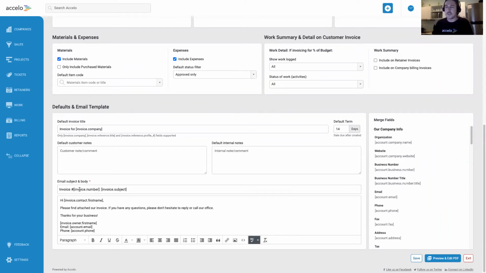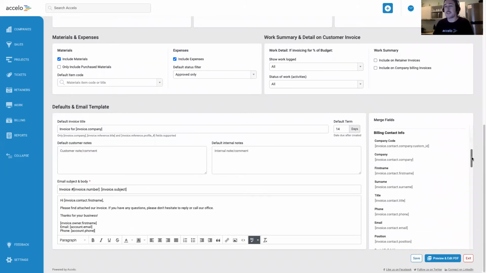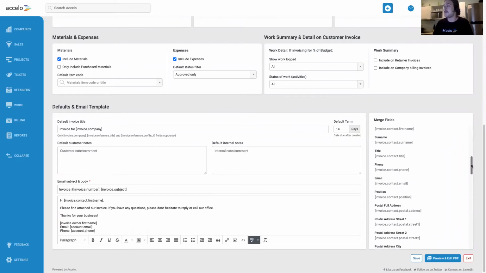Finally, down below is your email. So as soon as we create an invoice in Accelo and we go to email the invoice out to the customer, then this is the pre-populated activity that is created. So you can use merge fields in here, like you've seen. You can customize this to be whatever you like, using a bunch of the formatting tools down at the bottom, and our merge fields on the right-hand side. And there's a number of merge fields that I'd recommend taking a look through if you haven't already. These merge fields are often accessible on all types of objects across Accelo, including, in this case, the invoice.